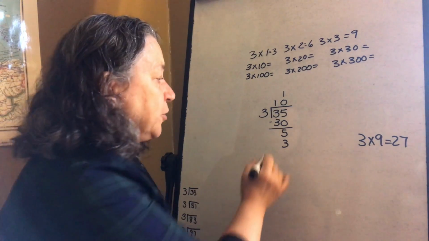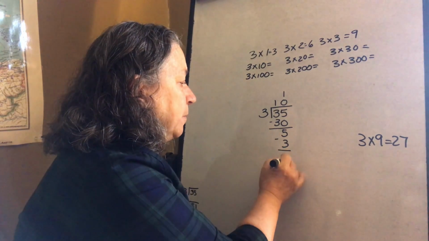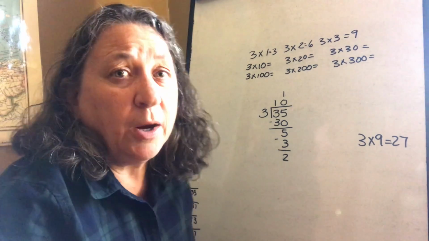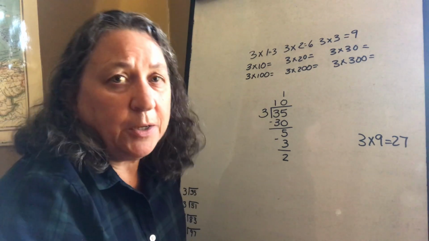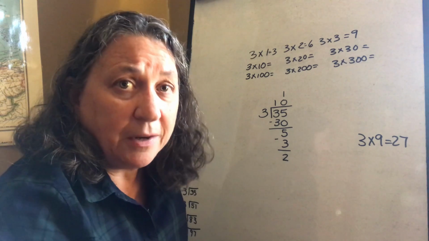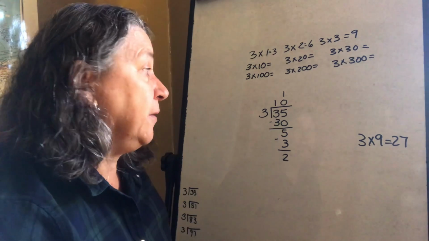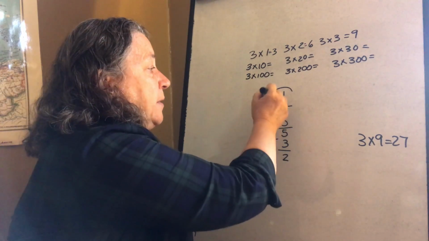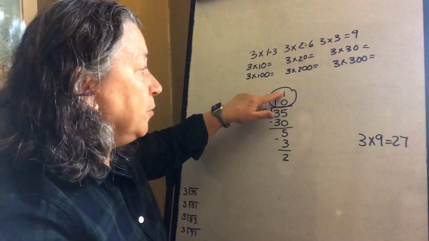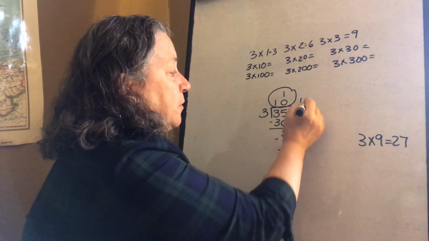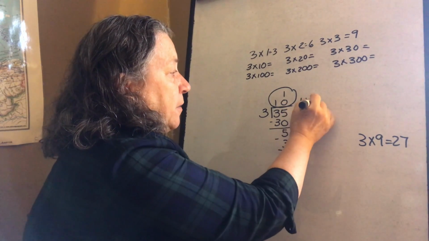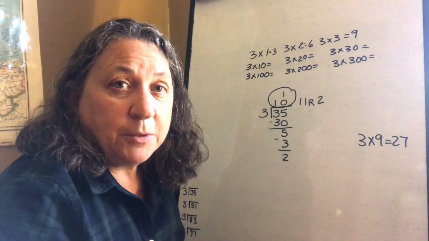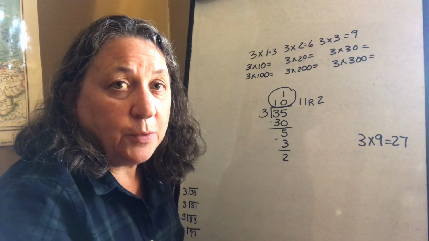So we'll do that subtraction. 5 minus 3 is 2. Can we make groups of 3 with 2? Not with whole numbers, with fractions and decimals, but not with regular whole numbers? No. So we are done here. So now we need to find out how many groups of 3 could we make with 35. We made 10 groups and then we made 1 group. So we made 11 groups of 3 and we had a remainder of 2. So that's how you use a multiple of 10 to solve the division with a larger number.